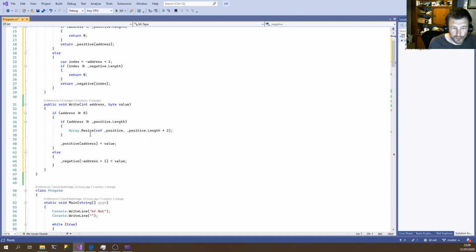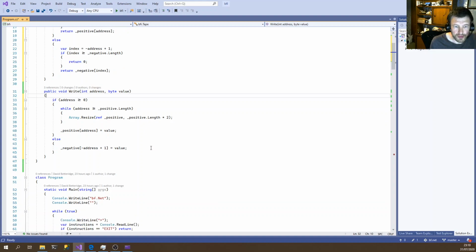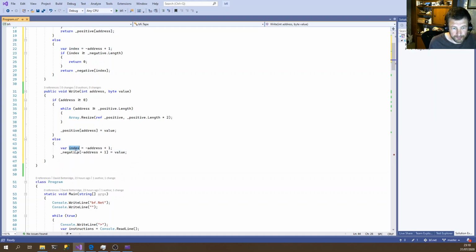So we can solve that easily enough by, instead of doing an if statement, we can make that while loop. So we keep going until the address is within the bounds of our array, and if it isn't within the bounds, we just double the length. So it would go 2, 4, 8, so on. And then we can do the same thing with our negative values.